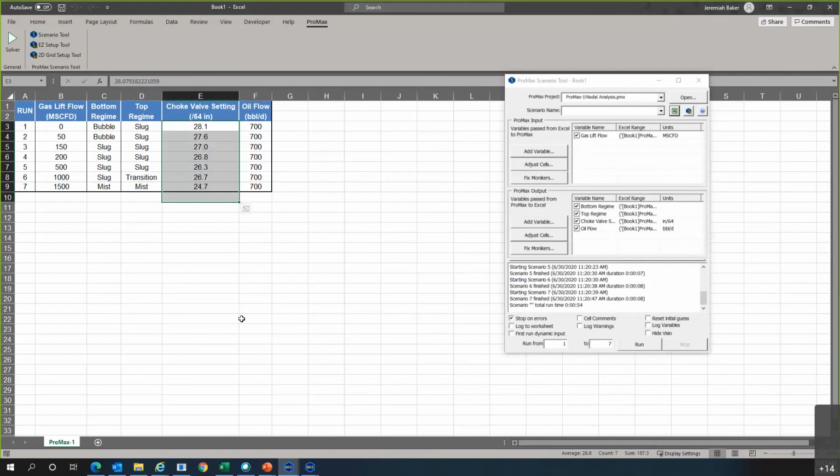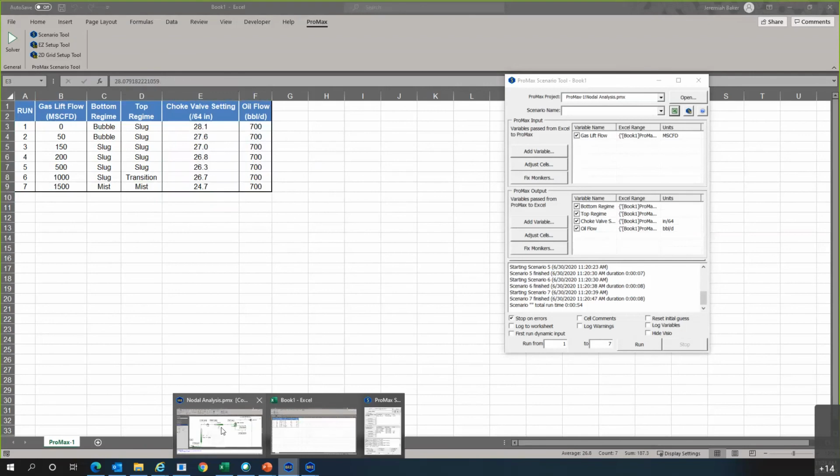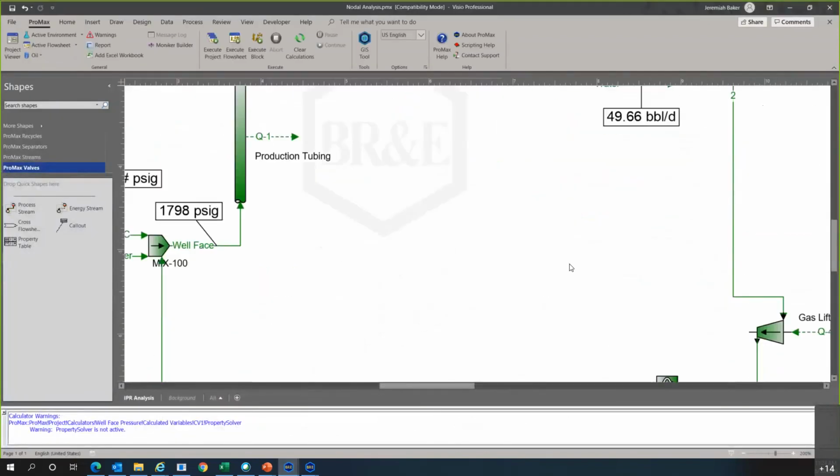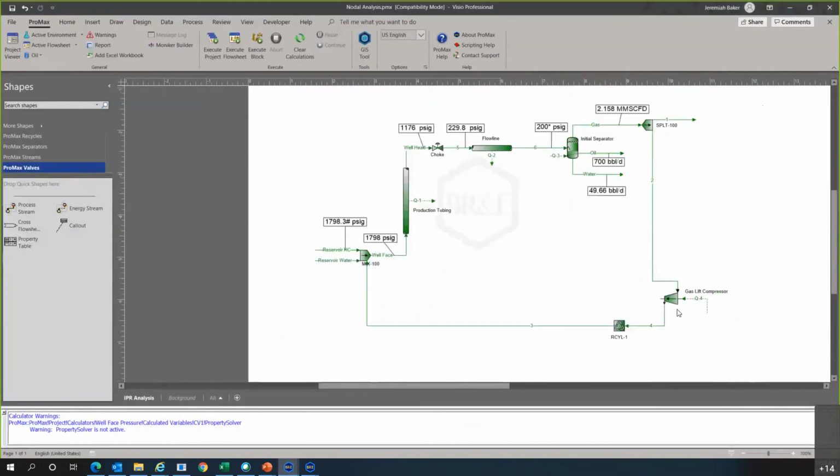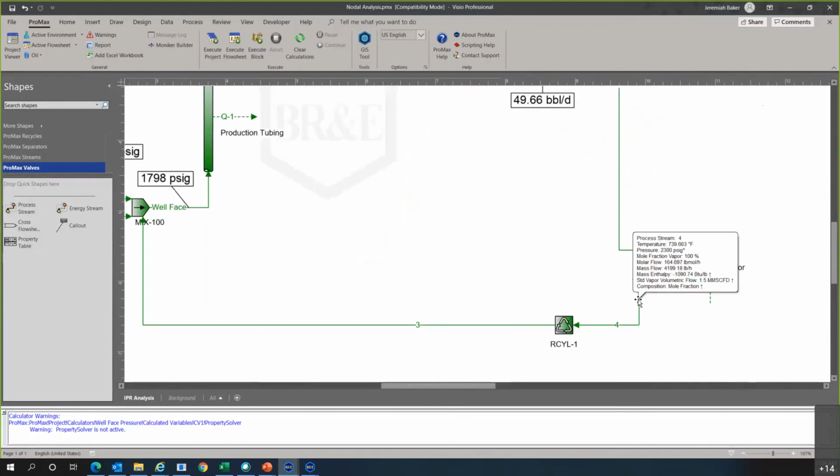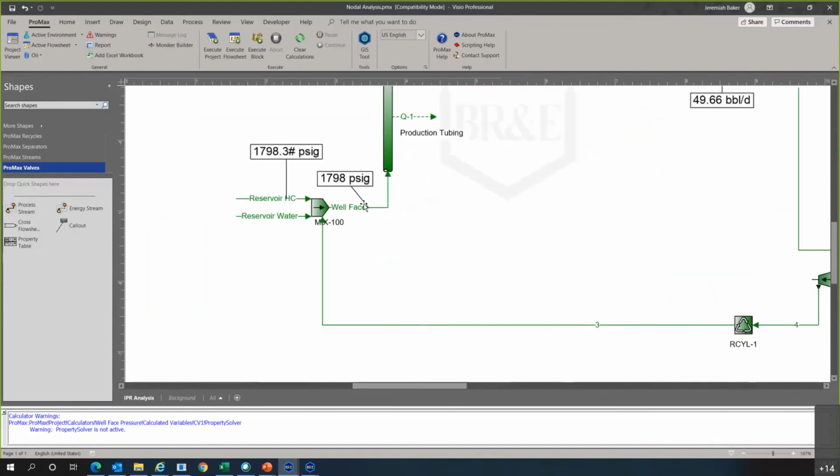Question about, can you please tell us the impact of production due to gas lift pressure? That's a great question. The actual pressure of our gas lift, we're determining that from a compressor, right? Because most of the time when you have a gas lift, you're taking a low pressure gas from your production and you're cycling that back through it. It needs to be compressed, obviously. And so the pressure you assume is coming off of that compressor, in this case I'm doing 2300, does play a role as to what that pressure is when it's mixed.